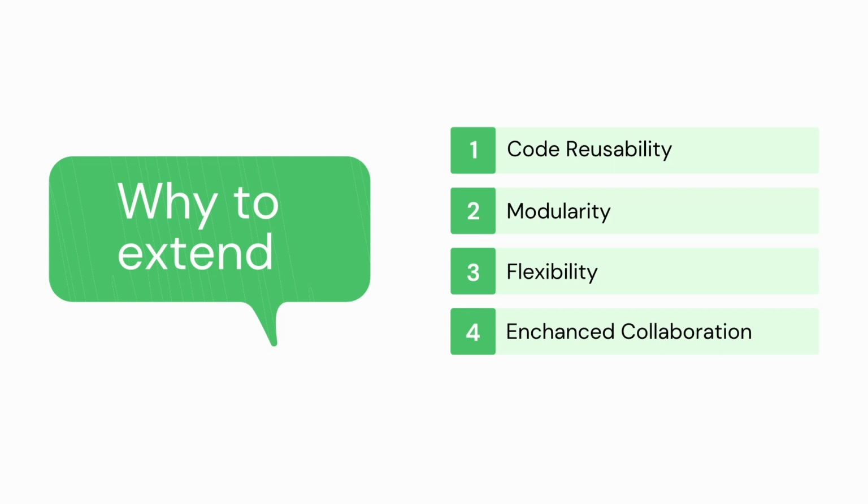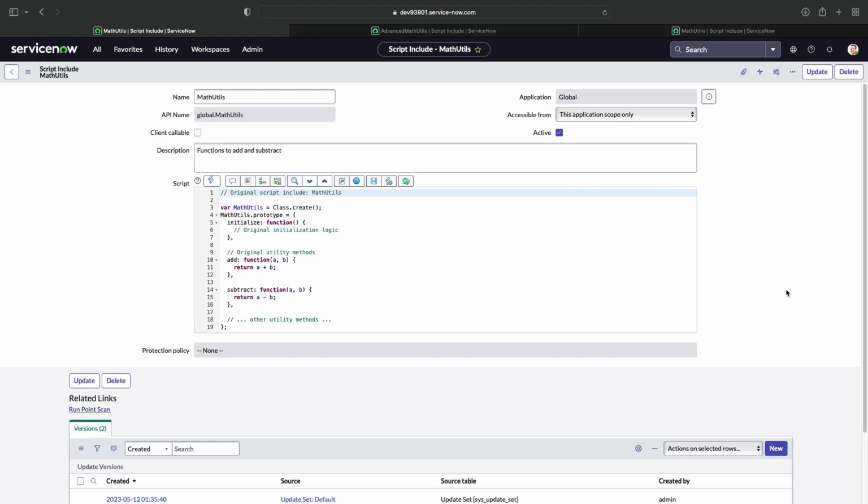Lastly, extending script includes leads to enhanced collaboration. We all know how important teamwork is in the development world. By extending script includes, we create a central hub for shared code, allowing multiple developers to work together and contribute to the project's success. Let's dive deeper into the math scenario where we extend a script include in ServiceNow for advanced mathematical operations. Here's a breakdown of each important piece of code.